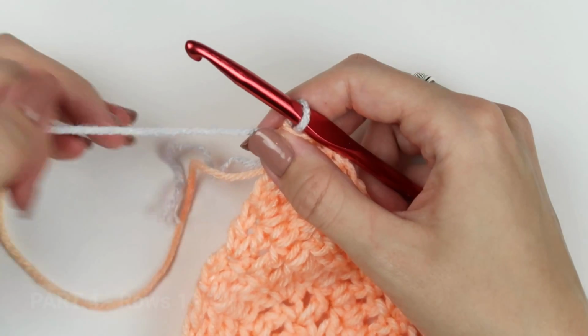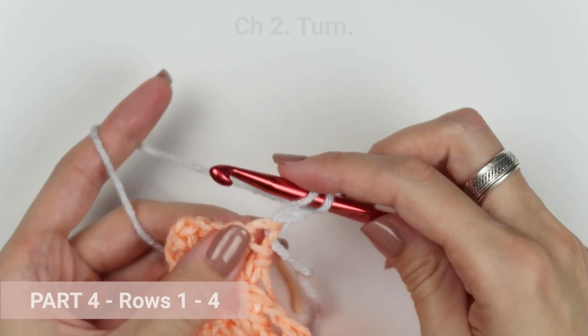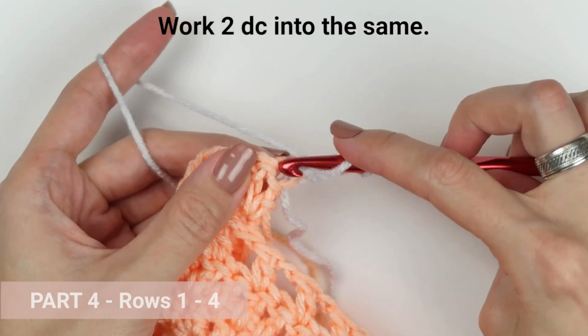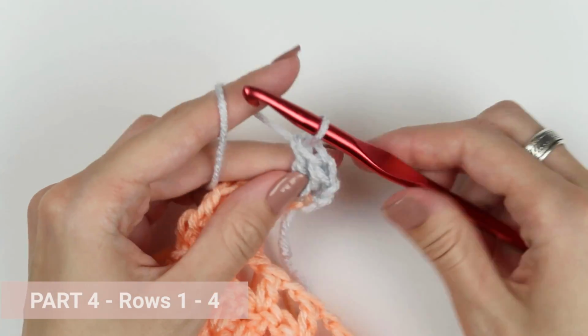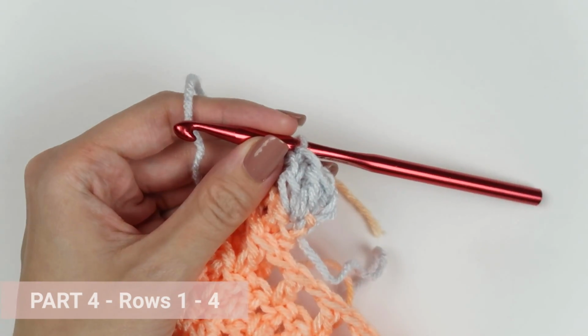Here we are in our first row of part 4. I'm going to continue with gray yarn now. We are going to start with chain 2, then work 2 double crochet stitches into the first one, 1 double crochet into each double crochet and chain from the row below. When you come to the corner, work 2 double crochet stitches to chains and then 2 double crochet stitches again into the chain 2 space from the row below.